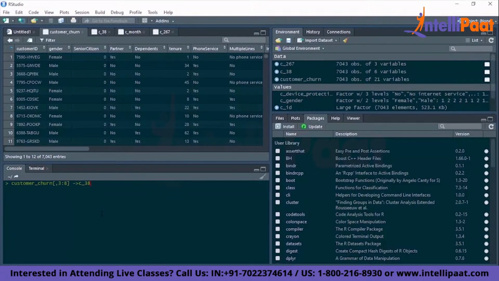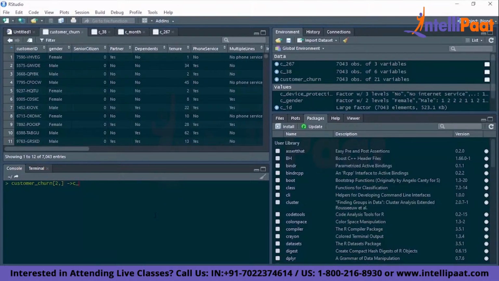So if we wanted to filter out some specific rows, let's go ahead and understand how we can do that. Now, as I've already stated, if you would want to filter out rows, we would give it on the left side of the comma. And if you would want to filter out some specific columns, you would give it on the right side of the comma. So let's go ahead and filter out some rows. So now let's say I would want the second row of this data set. All I need to do is type in 2 over here, and this will give me the second row.